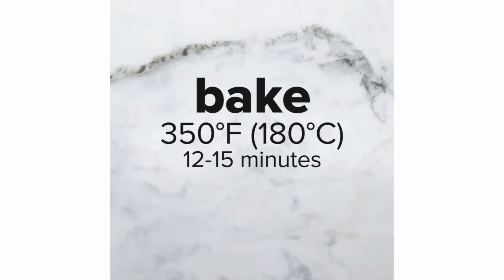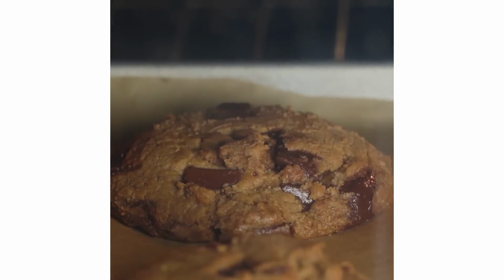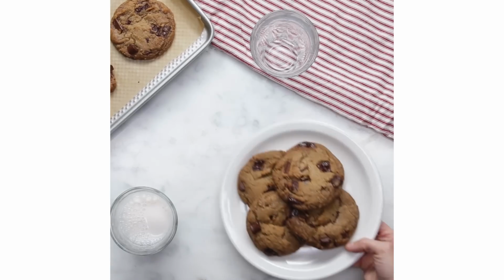After you pull these cookies out of the oven and let them cool, they're going to be perfectly crisp on the outside and chewy on the inside. And in my opinion, that's exactly the texture you want for a cookie.